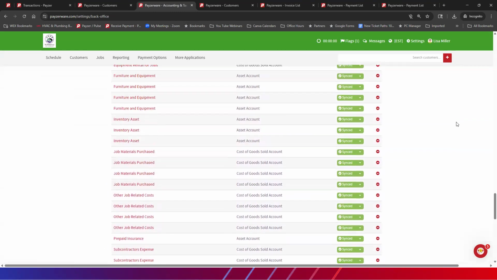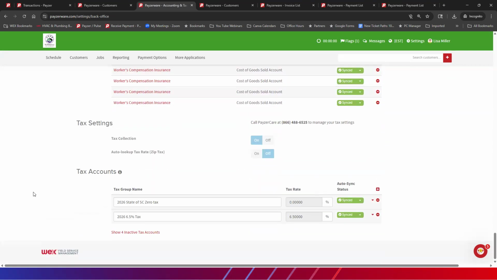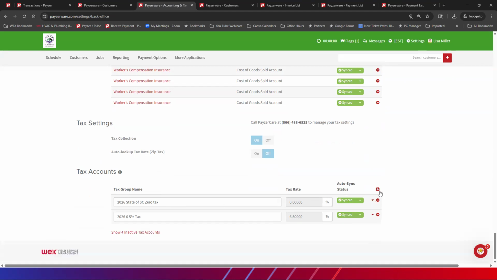So just remember that it goes both ways. You don't have to come in and create one here and then go into QuickBooks, because then you're going to have two. You can deactivate them by clicking the little red dot. And if you need to see the groups or anything, there's a little arrow right next to that red dot that you can check to see if it has a parent and a child.